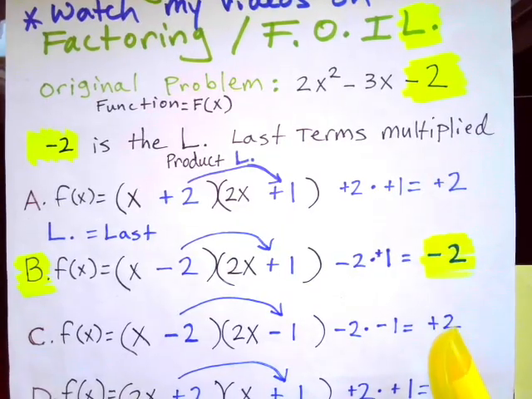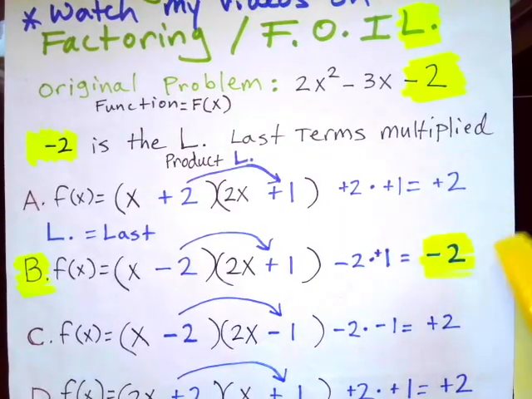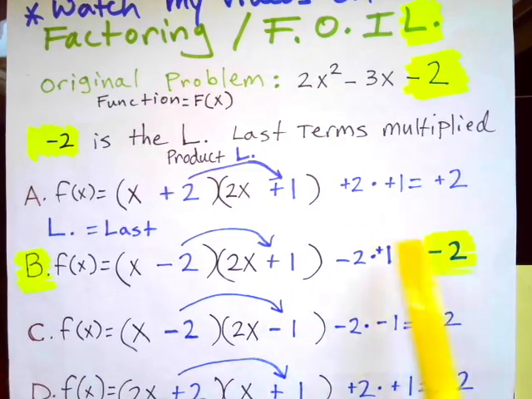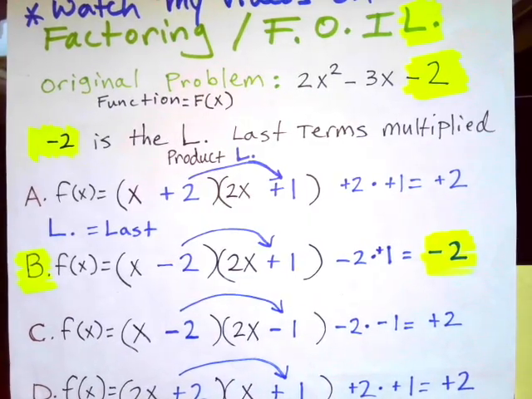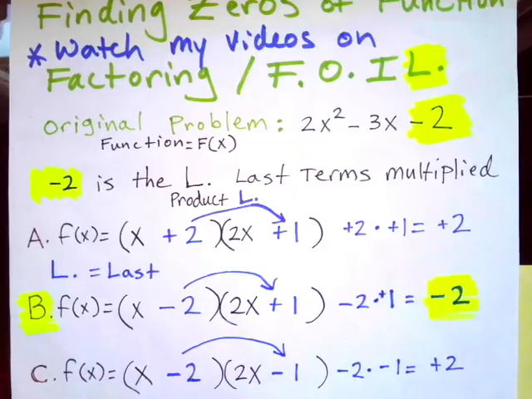And again, if C, D, E, or A had another negative 2, it would be a 50% guess, and you could most likely guess the answer correctly. If you know how to do the problems, then you would know you have 2 to choose from, and after foiling correctly, you would know the correct answer. I'm hoping that this cheat on a multiple-option answer exam helps you out. This cheat is going to be very valuable in saving you some time if you have a question like this on the HiSET or the GED exam.